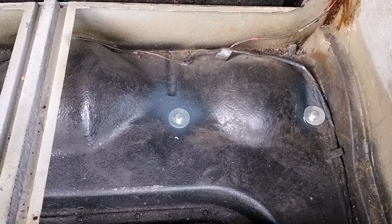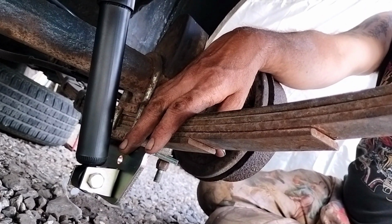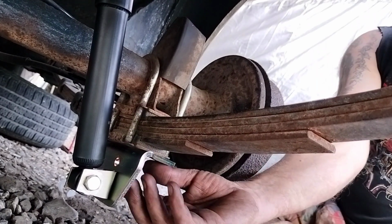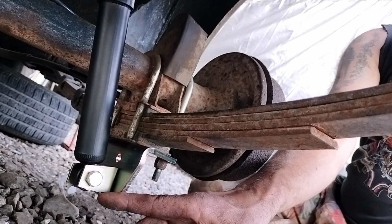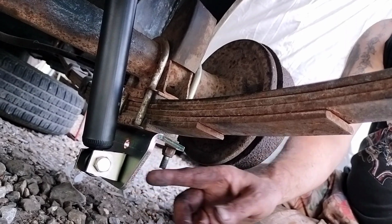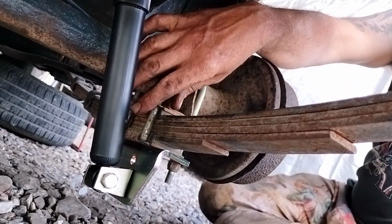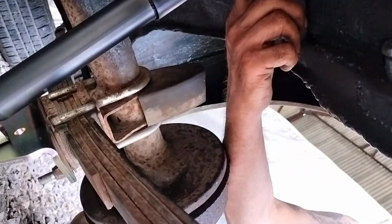So let's have a look underneath. So here we are under the car. Here's the rear axle on the bottom of the leaf spring. As you can see, the shoe and the way it's profiled there to pick up this bracket and the bottom of the telescopic oil damper. And then we'll follow the damper up, and you can see where the bracket is bolted.